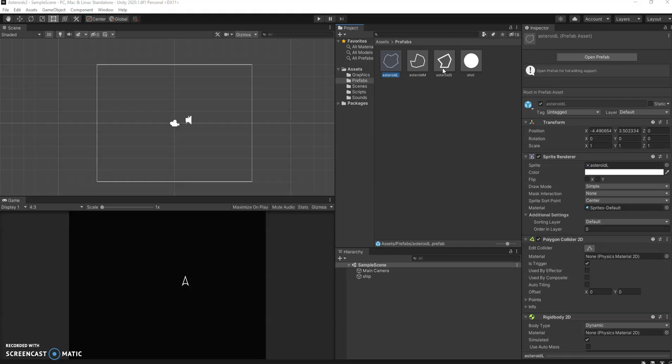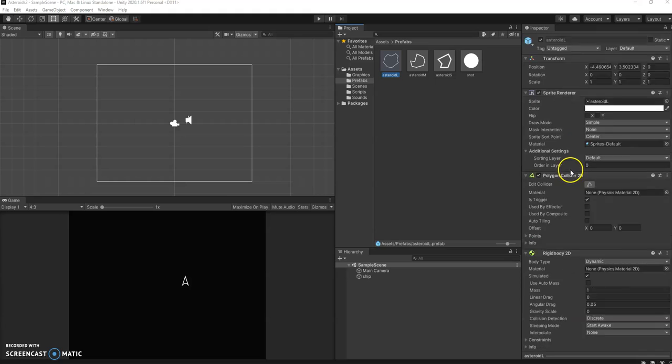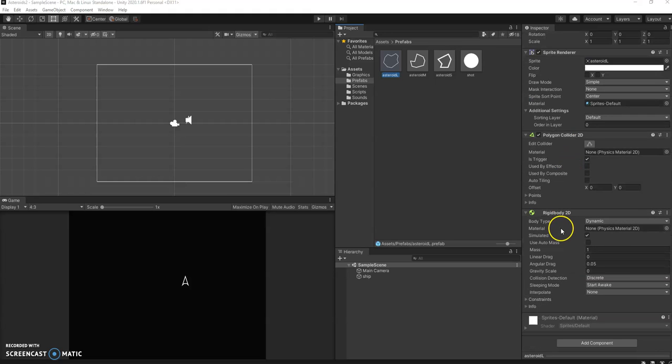So there's a bit going on, and it's going to take a little bit of work here, and there are different ways to do it. I've solved it one way, but possibly there are different solutions as well. So first, we did put on the polygon colliders and the rigid bodies, and let's get into making some code. We don't want to create a bunch of different scripts, one for the large, one for the medium, one for the small. We want to put it all together. And we're going to use switch statements, something a little bit new, and we'll take a look at that.